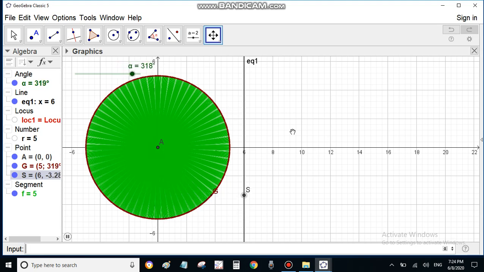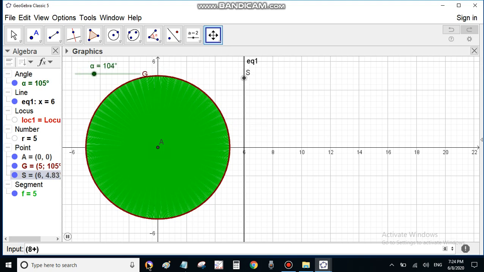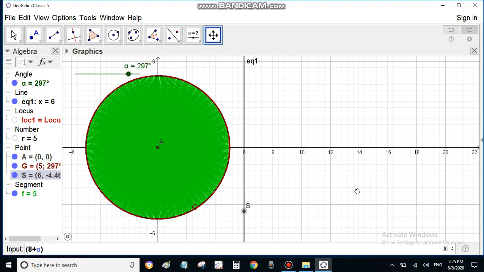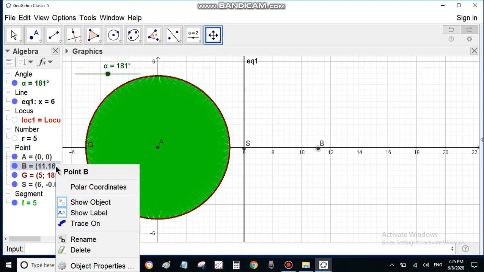Now we would like to trace the graph of this particular shadow. We'll start that graph from maybe 8 onwards along the x-axis. So 8 plus the time parameter, which is obviously alpha. You learn later on that alpha is nothing but omega t. And again I want y of goat to be in line with that point. So I got this point B as the locus or the variation of this shadow up and down, right?